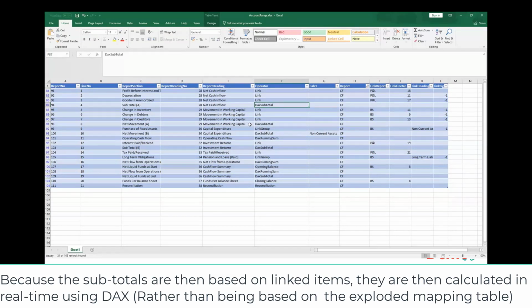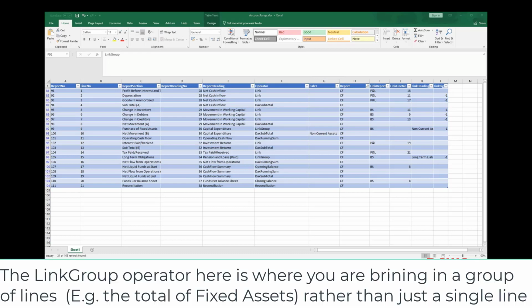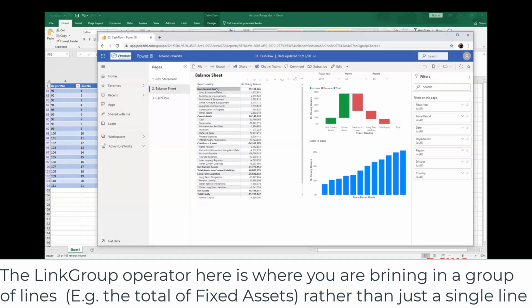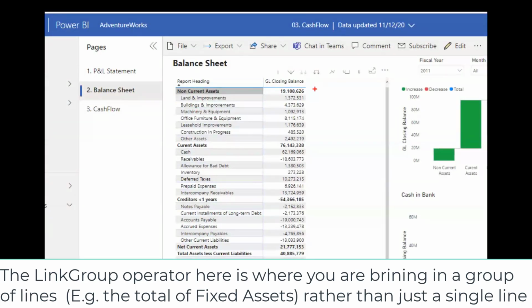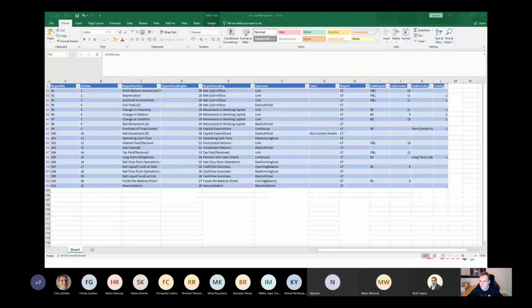So this particular thing, movement in or purchase of fixed assets, I want to go to a whole group in the balance sheet, not an individual section. I want to go to the whole group. So just to show you this, if we look at the balance sheet, I want to look at all of non-current assets, not just any one, and say, well, that's my movement in fixed assets, right? So I'm being kind of lazy, rather than say that and that and that, I'm just saying everything in this group. Okay. That's just an example of group link.